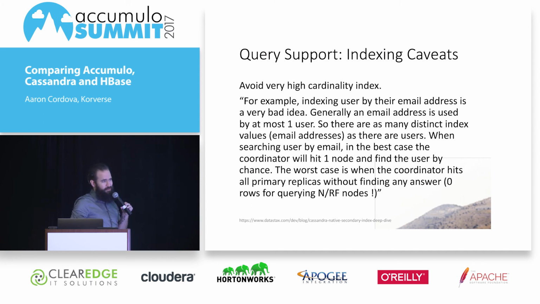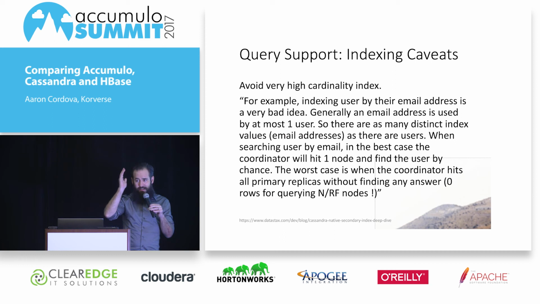Now this one is really painful. So normally, in like a traditional relational database, high cardinality fields are great. So by cardinality, I mean things with a lot of unique values. So like user ID is something that querying on it is a great query in a relational database because it gets you exactly one row and then you pull it back.